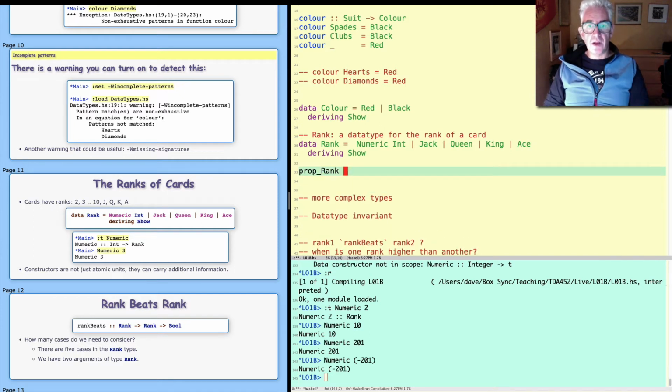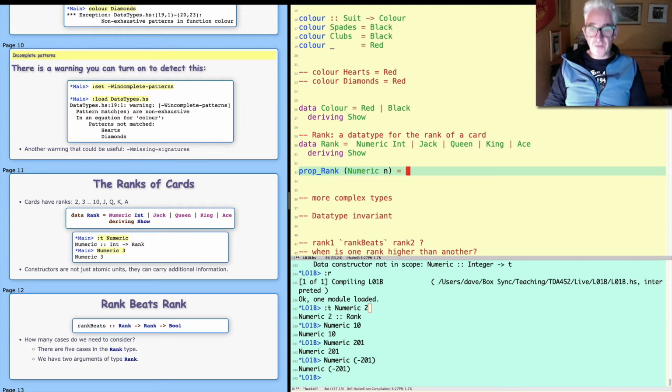And it's an example of pattern matching over this data type. So when we define pattern matching, this is going to be the important case. If we have a numeric card, what does a numeric card look like? Well, this one down here you can see, numeric 2. So let's define a pattern over that. A numeric n, so this is a card which is a numeric card with a value n.